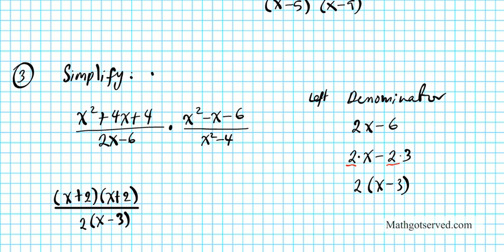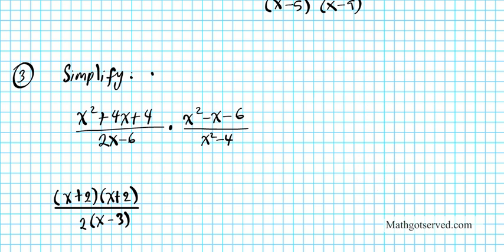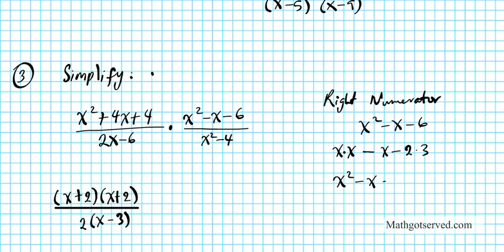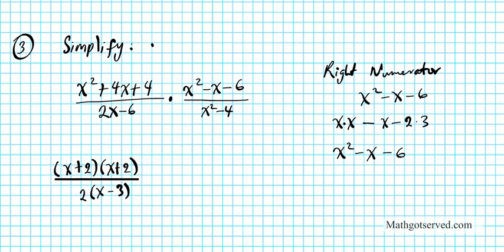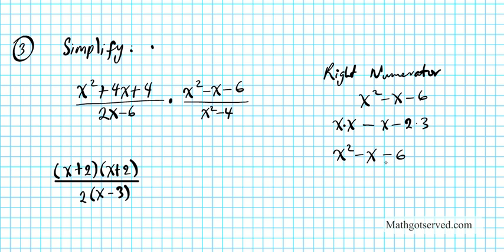Alright, now let's shift our attention to the numerator on the right, and see how we can factor that. The right numerator is x squared minus x minus 6. Let's break it down and see if we can factor out anything. Nothing is common, so we reassemble it as it was before, x squared minus x minus 6. This is not a perfect square trinomial, since we need both the first and last terms to be perfect squares to use that trick. So we have to use the X method.